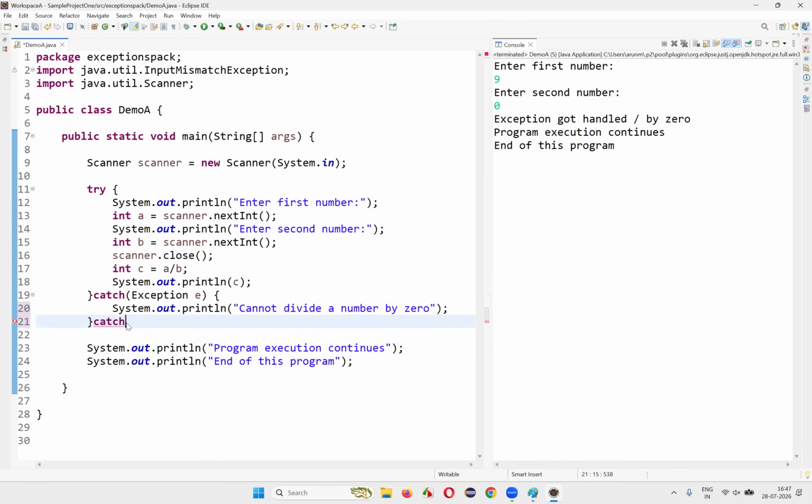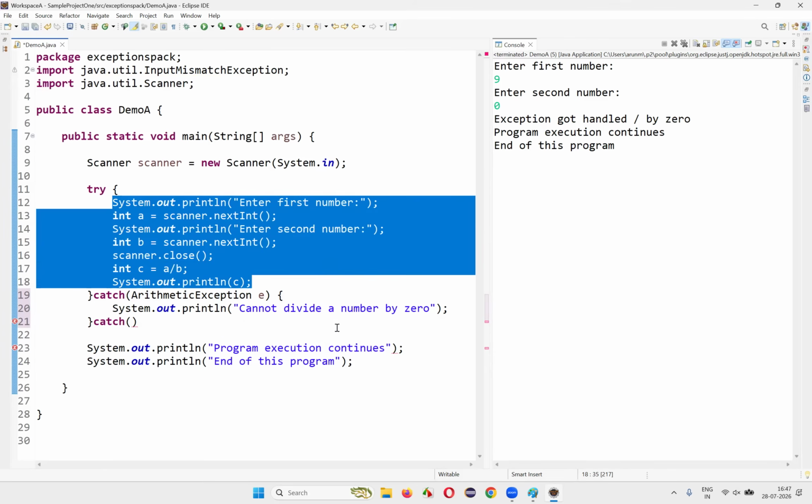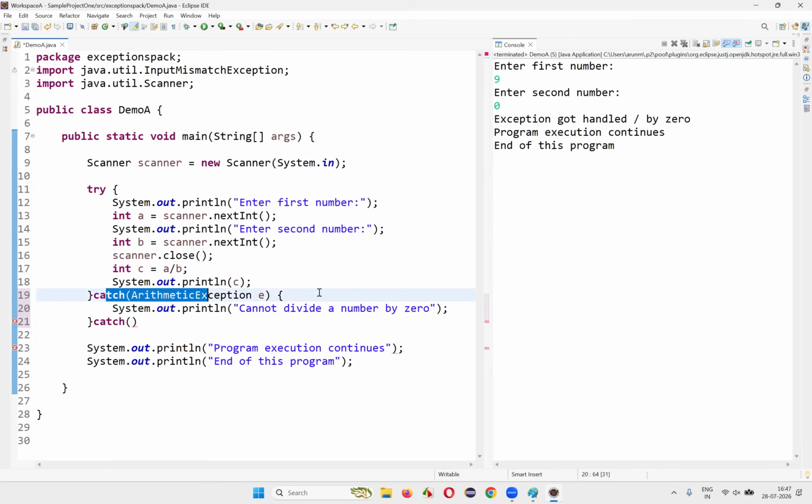So if you want to have a proper implementation, if I write arithmetic exception here, this is the best way, guys. This is the preferred way, which will give more flexibility in handling the exceptions. If the code is going to throw multiple exceptions, and I want to write my own user-defined separate message for every exception type, that is not possible with a single catch block, right? That's the reason multiple catch blocks are more flexible and more preferred over single catch blocks in real time.